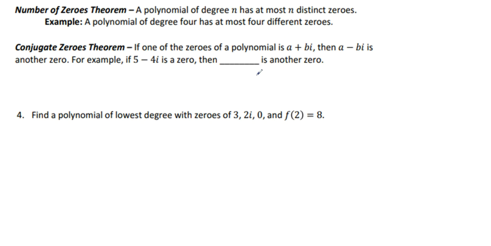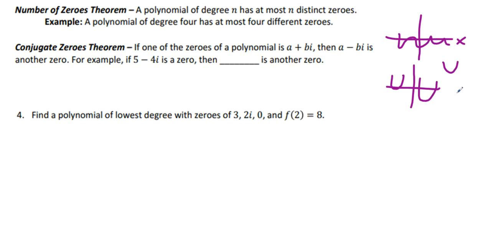Alrighty, so here's the last two theorems I was going to talk about. Number of zeros theorem, this tied into the fundamental theorem of algebra. A polynomial of degree n has at most n distinct zeros. And we're talking about zeros. Remember, when we graph, we're talking about when they cross the x-axis. Okay, we have so many distinct zeros. It doesn't always have to be that way. We can have complex roots. Remember, when we have a quadratic, we can have one solution, two solutions, or no solution in the real number system. But we'll always have two solutions for all these scenarios in the complex number system.